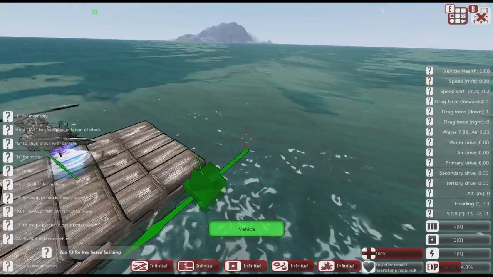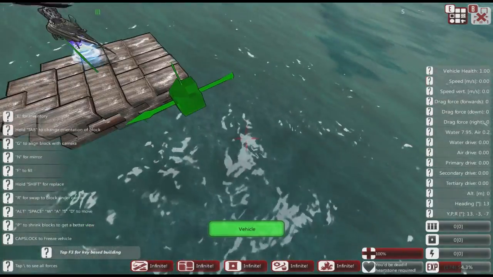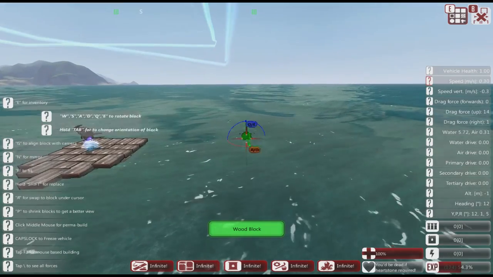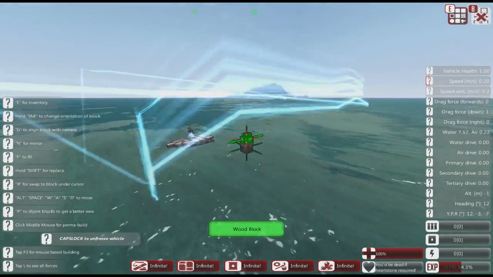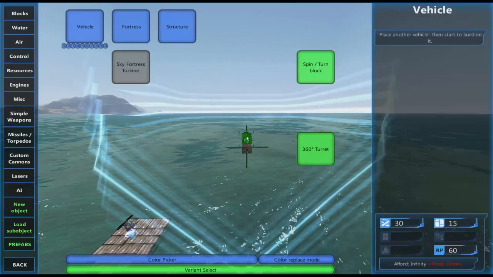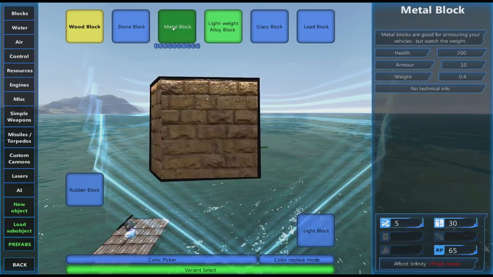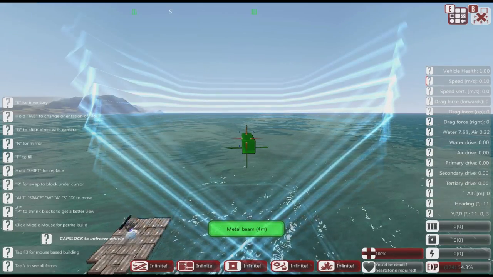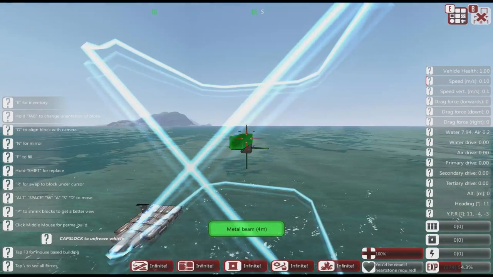So new vehicle, and we'll start with this starter block and get it out of the water. So let's say missile destroyer. Let's think about this. It's going to be a bit wider than the existing ship, going with the whole turtle part of it.